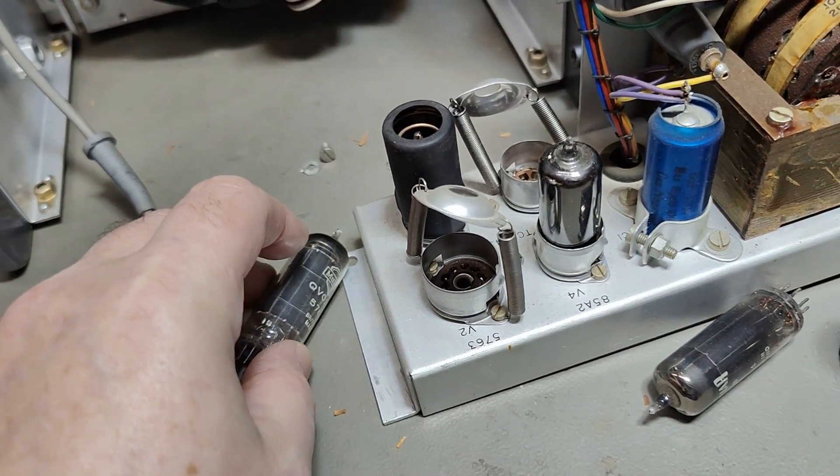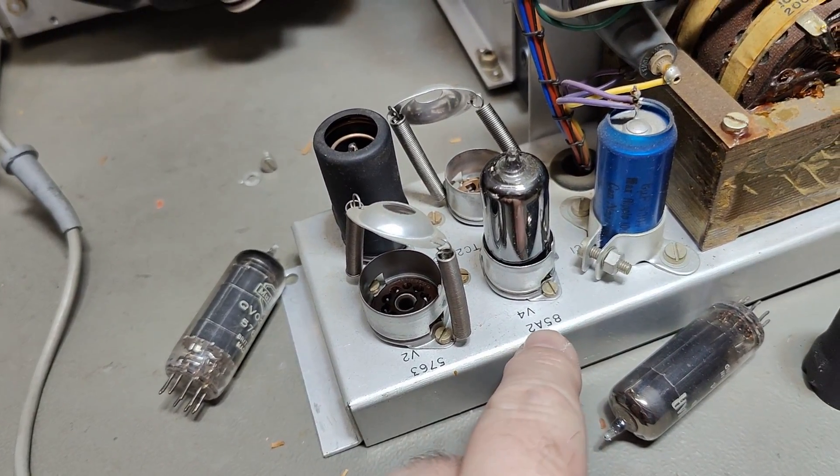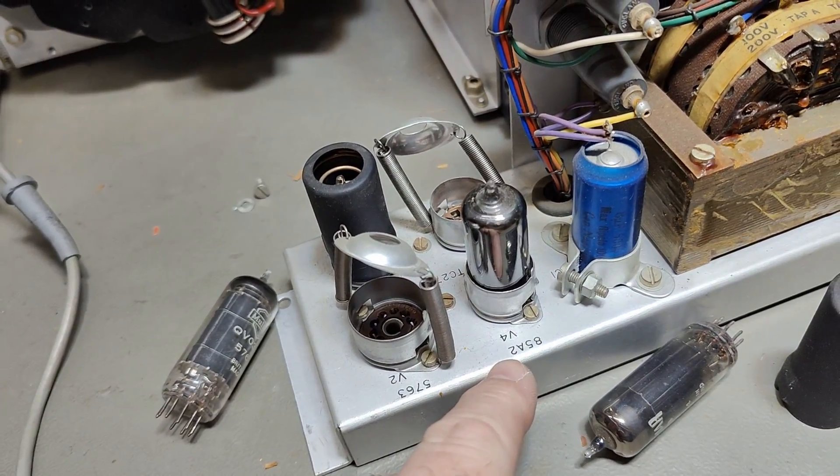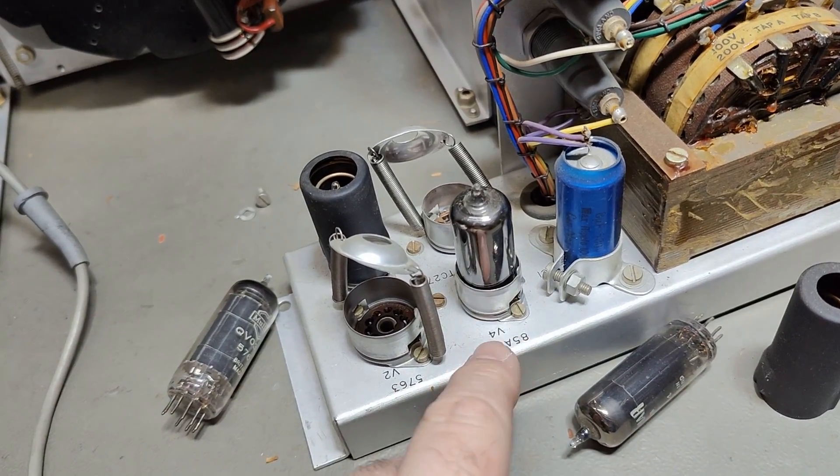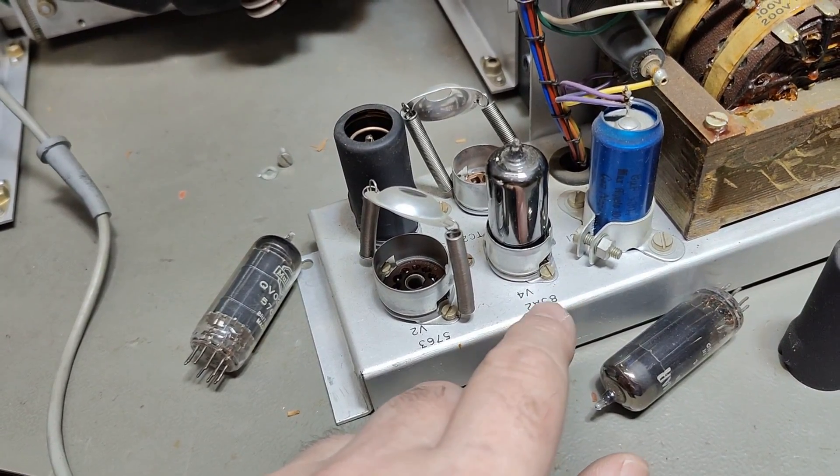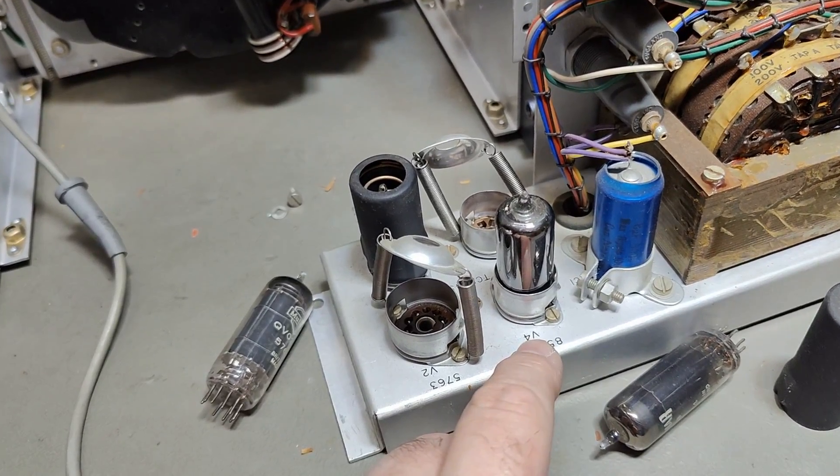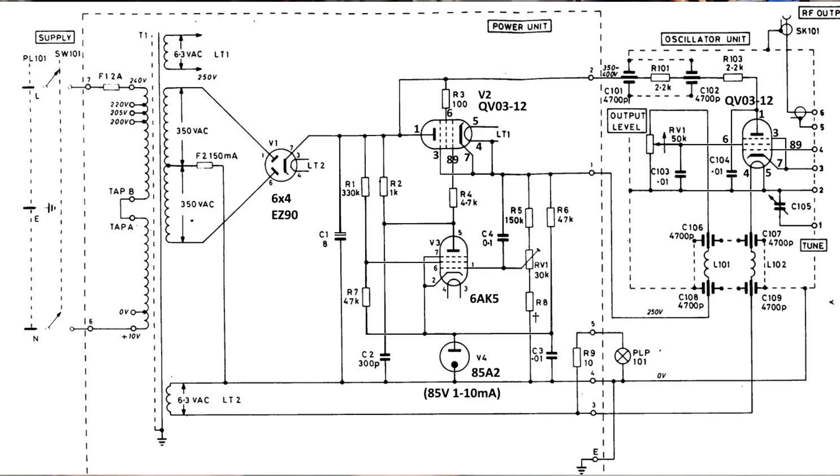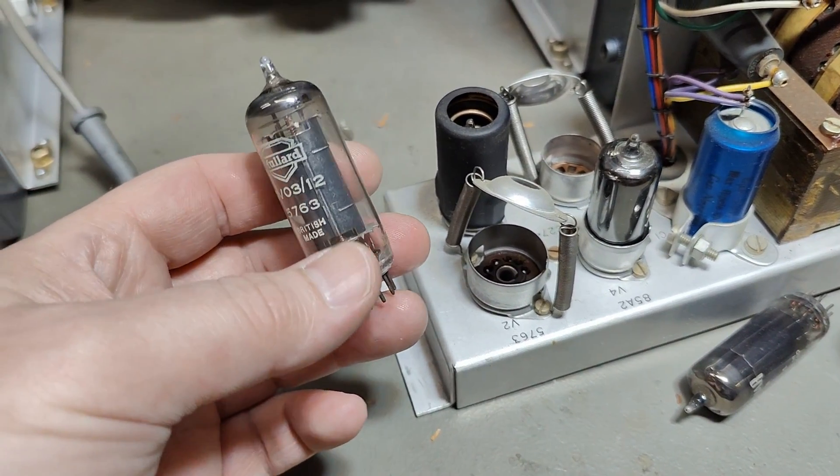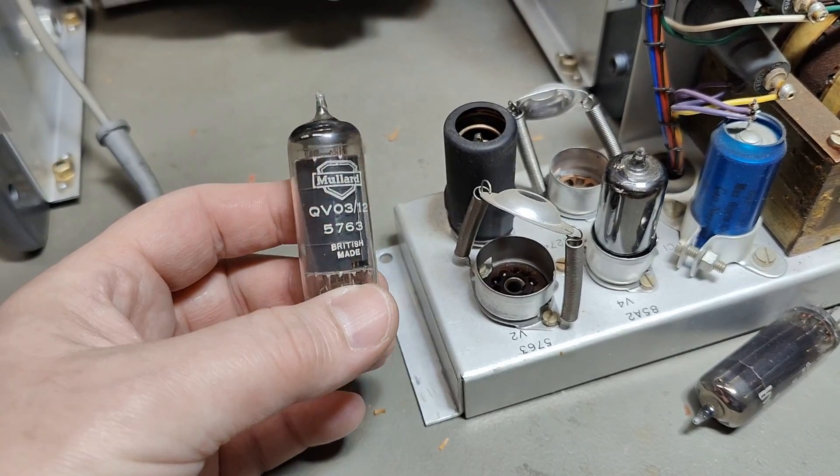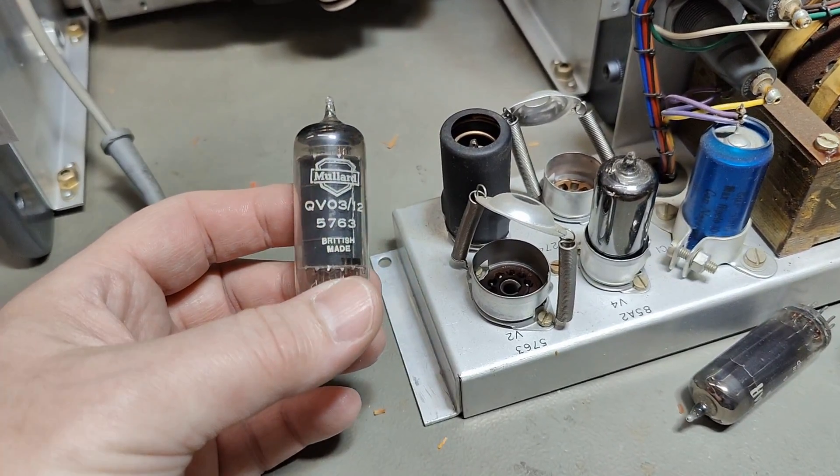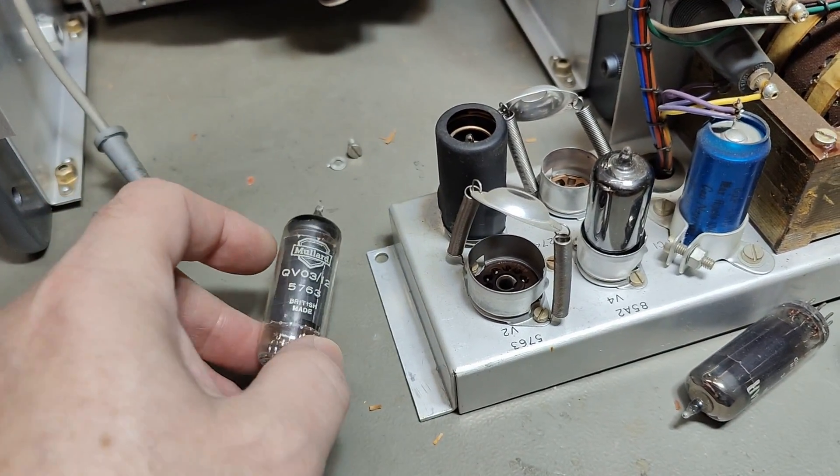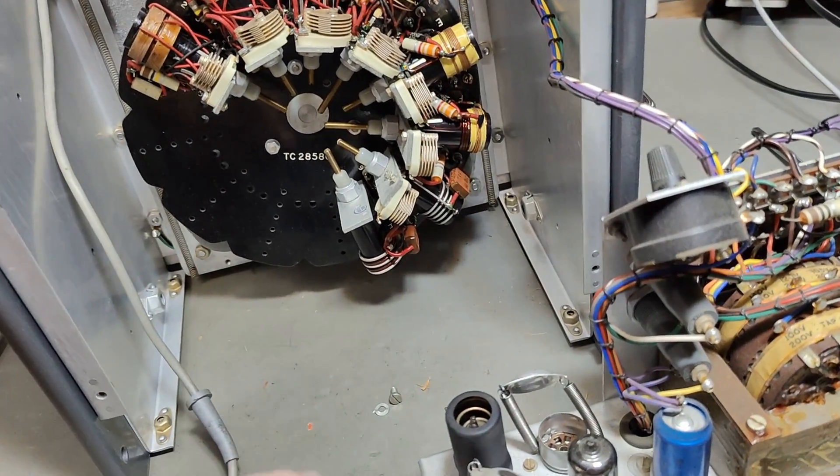And then, of course, you have the 85A2. That is an 85V voltage regulator tube, neon-filled voltage regulator. And it will give you about 85V from 1 to 10 milliamps. So, that is more or less what there is to it. And then, here is the classic, tiny little pentode. That is used for the voltage measurement and feedback. And the power drive, this baby here, I believe this is just a cathode follower, really. So, it is quite powerful. And there is another one. Yes, it is also fast, by the way.